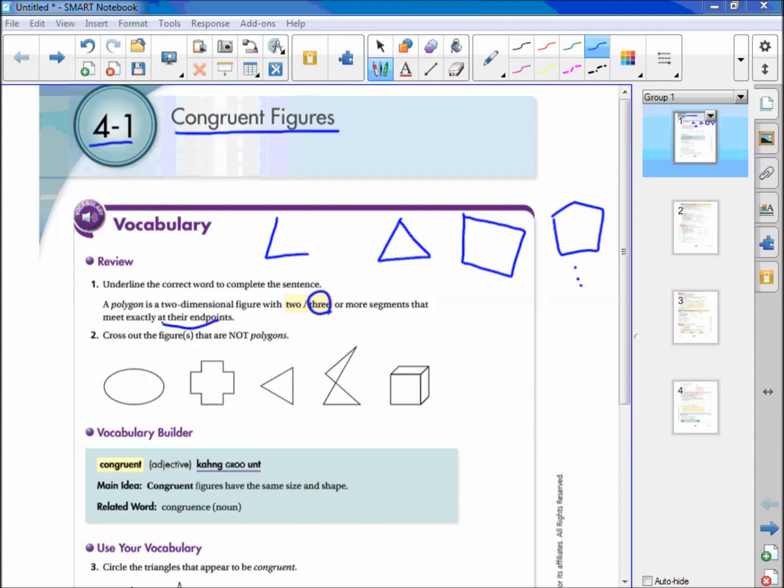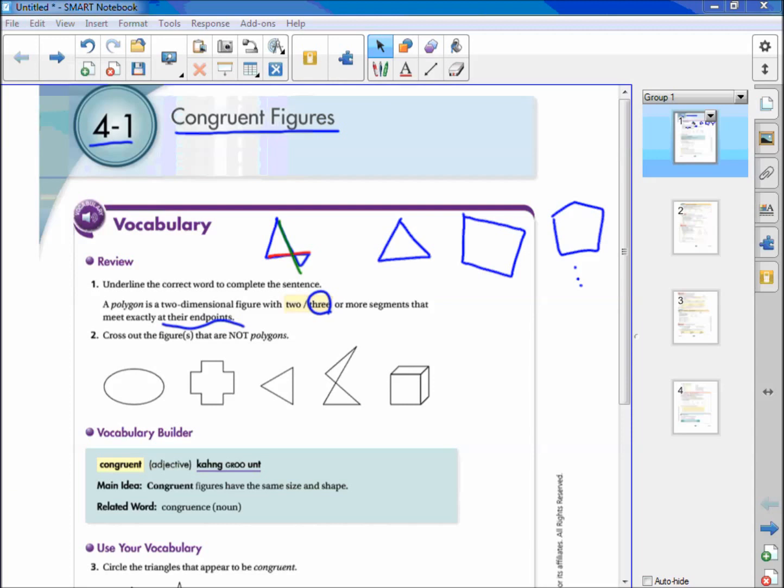All right, so there's something important here. The segments have to meet at their endpoints. So if I take this one and I go like this, that's three segments. They're not meeting at their endpoints, so it's not a polygon. And you can say, well, what if I add another one here? Still not a polygon, okay? Because this segment, this red one, and this green one are crossing over each other. So they're not meeting at the endpoint of all of the others, only at the endpoints of other segments, okay?